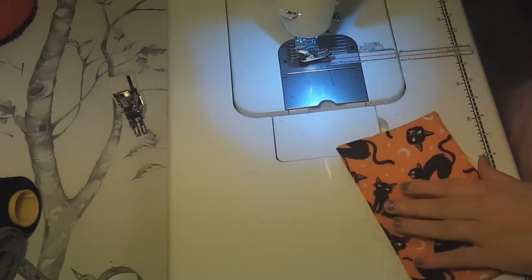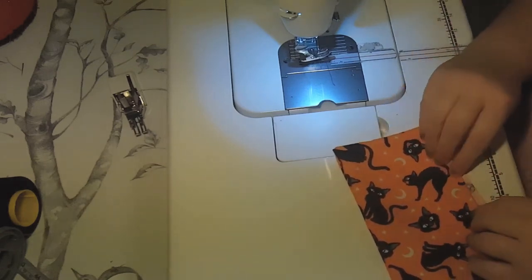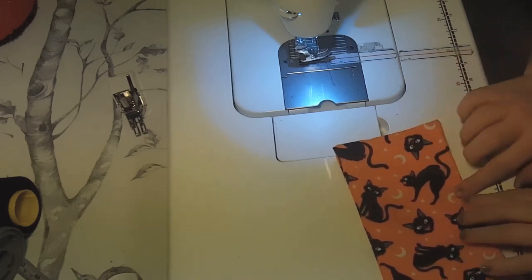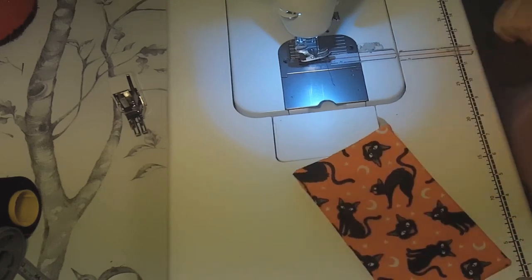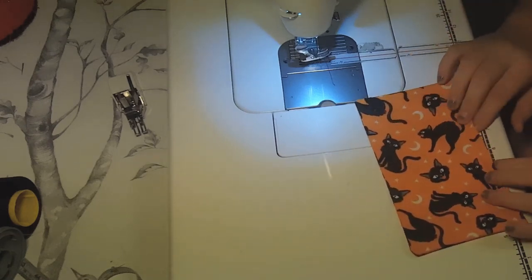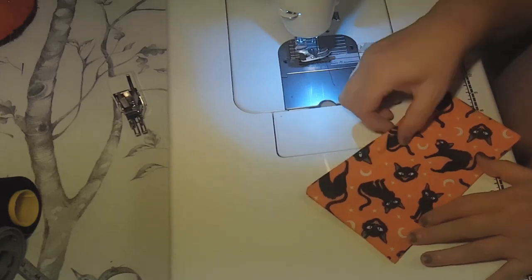Alright, so now that we have done that, we need to finger press the opening. Now I'm going to take it to the iron and iron it. Oh, my iron didn't push this out a little bit, darn it. I'm going to run a top stitch right across the top.